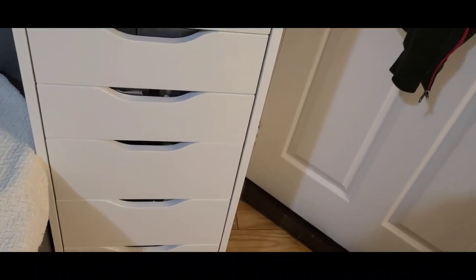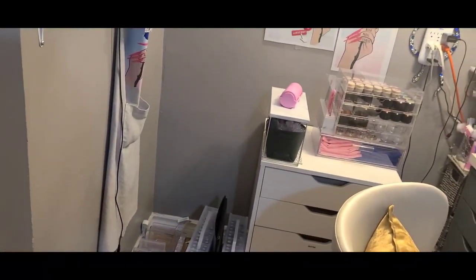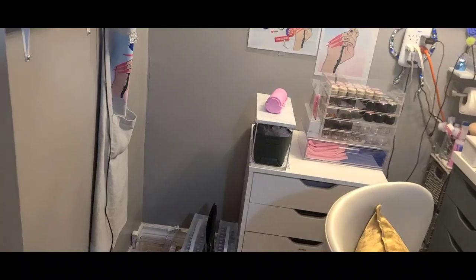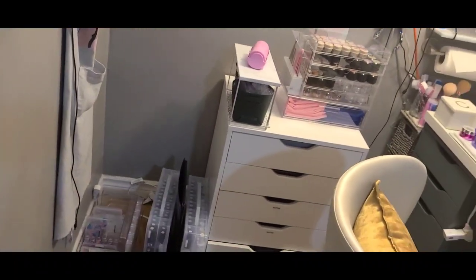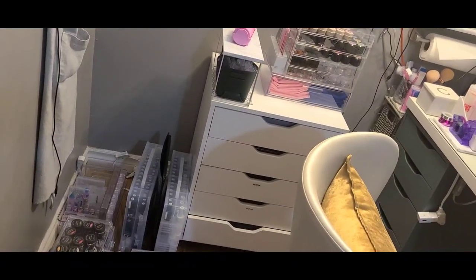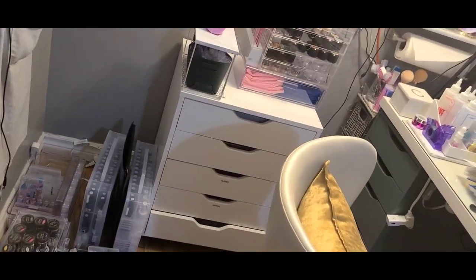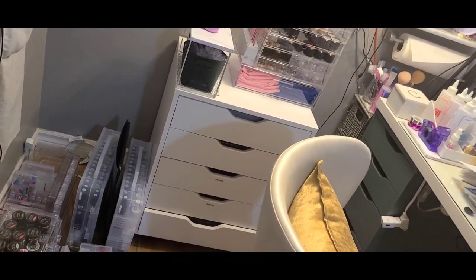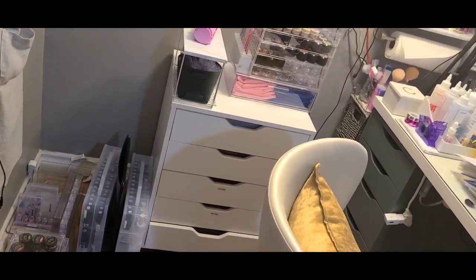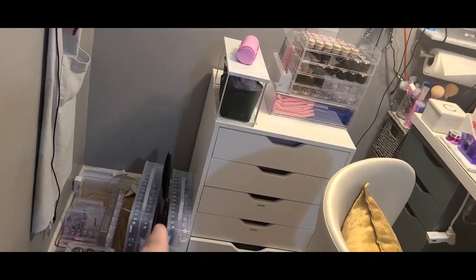That was not always makeup, but I want to get a new drawer over here, and I had my makeup in another little stand that was over here, but I wanted the Alex drawer to go there because I just don't have the room. So I needed to put it somewhere. And three drawers, I didn't even think I had that much makeup. I really hardly ever wear makeup, but I think I obviously have a little bit of a shopping problem, so hey. Sorry, but besides the point of that, I want to get the 6 drawer unit.